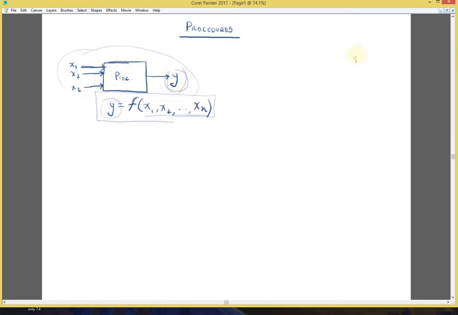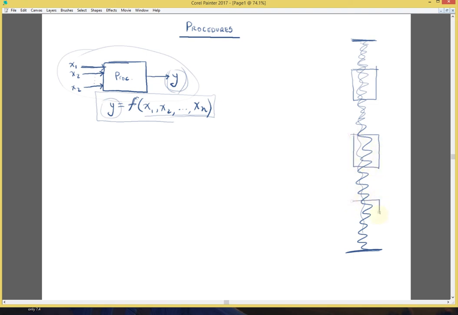Now, the motivation for procedures. Usually when you are a novice programmer, no offense, you write your code and you may have some piece of code that is really long. You just write whatever comes to your mind. You don't think about design. You don't think about restructuring and organizing your program in a way that practices good software design skills. But then as you write code and get experience, you will notice that there are certain parts of code where you have something here that looks really familiar, almost the same thing that you're doing here. You find yourself writing the same piece of code, but maybe a few things change.